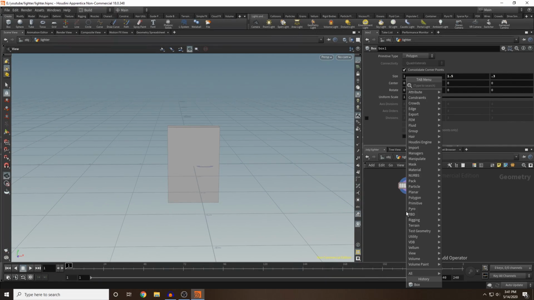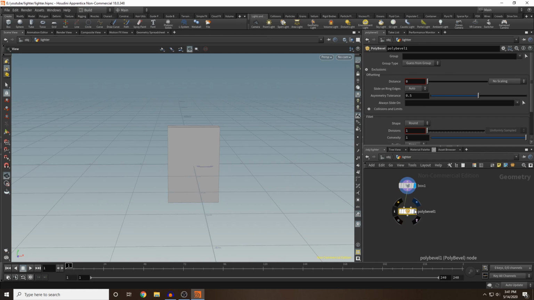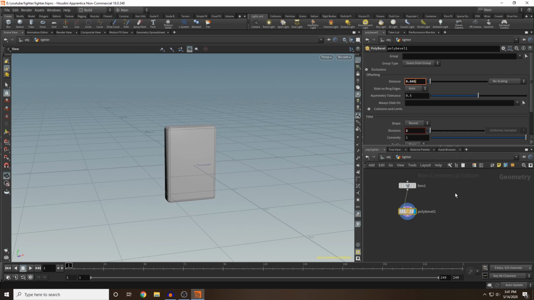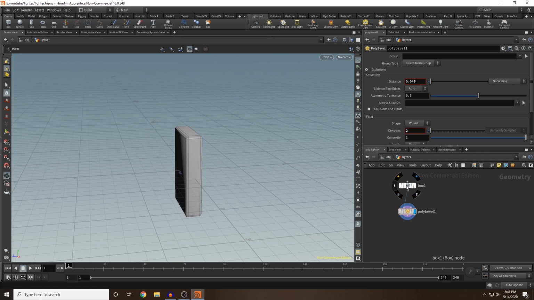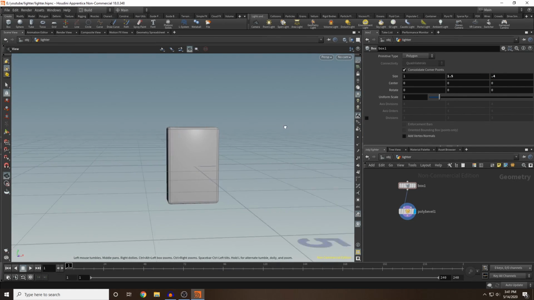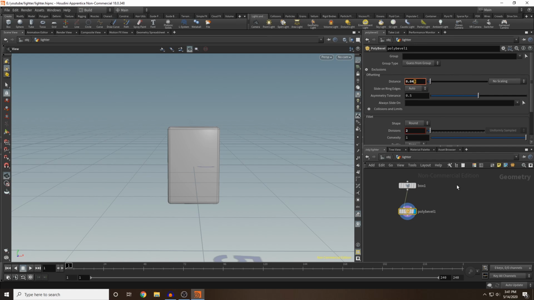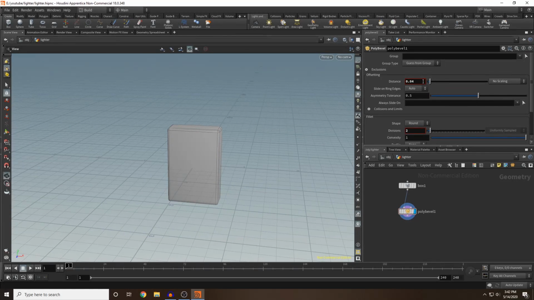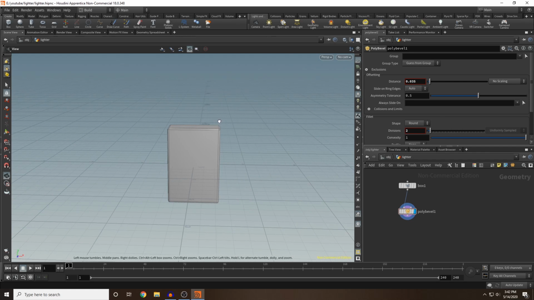Now let's round out the edges. So I'm going to drop down a poly bevel. Let's increase the distance a little bit. I'm going to do 2 divisions. Let's do like 0.45. I'm gonna go back and increase the width a little bit. Let's go back to 0.4. Let's make this 0.04. I mean, it's rounded edges, but it's not too round, so let me hone in. Let's go with that for now.